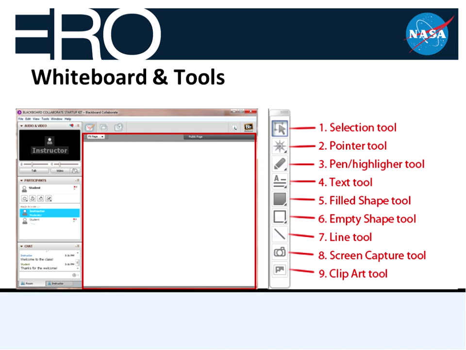So I'm now going to show you the last feature you might be asked to use, and this is a little toolbar that you'll find next to all those panels. There's lots of things that you can do with that, but I'm going to ask you to focus on the last one, which is the clip art tool. If you click on that, you will see a variety of choices that come up. I would ask you to click on the Common Symbols tab, and that gives you all sorts of little bits of clip art that you can choose from.